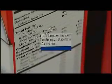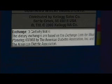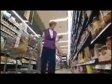You may have also noticed an exchange program going on. A food exchange tells how many grams of carbohydrate is in that food, and 15 grams of carbohydrate is one carbohydrate serving or exchange. The exchange system gives more information on what that food contains and how it can be worked into the meal plan for diabetics and for meal planning.